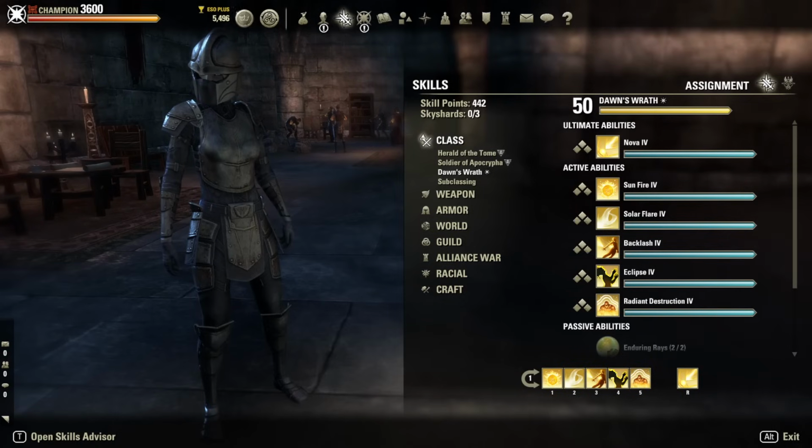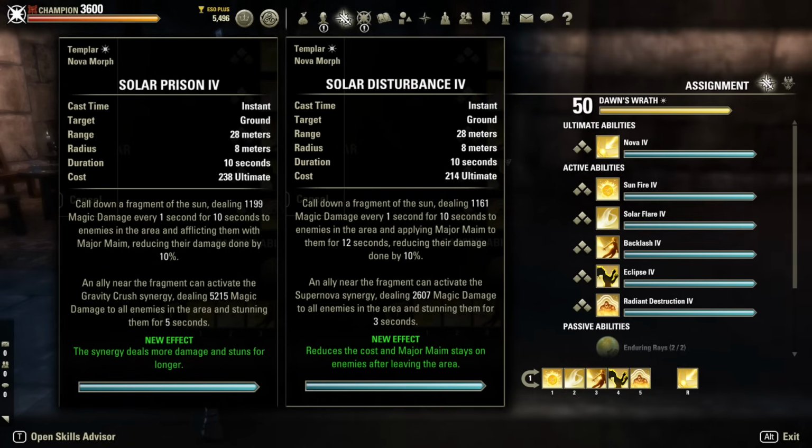So that leads us to the other Templar line, Dawn's Wrath. This one kind of goes the other way again, where it has some really great skills, but the passives are very underwhelming for damage. I say great skills, but then we get to Nova. This one is severely dated as an ultimate. Major Maim has a lot of sources nowadays, so having it tied to a high-cost ultimate is just a really inefficient way to provide it.